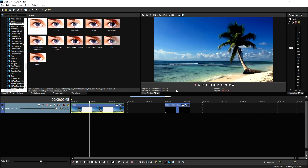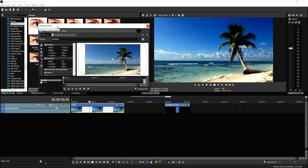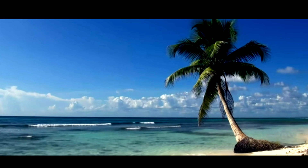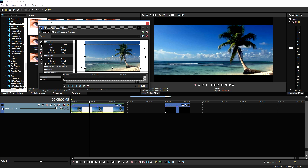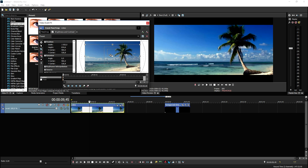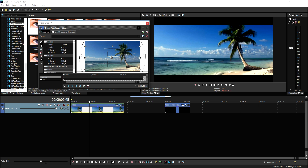The next thing we're going to do is add cinematic black bars, because those are used in movies and all kinds of videos. We're not going to download them from Google — instead, we're going to go to the Event Pan/Crop icon, and in that box we're going to make sure that only the size about center is checked. Once we do that, we can just create those bars, and that's basically how to create that awesome cinematic look. If the tree is falling out of the frame, you can just move it up to see more of the frame.